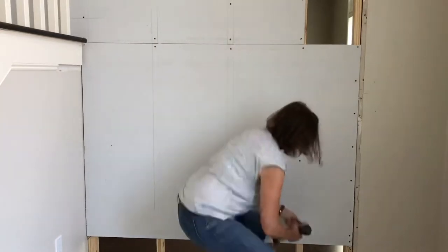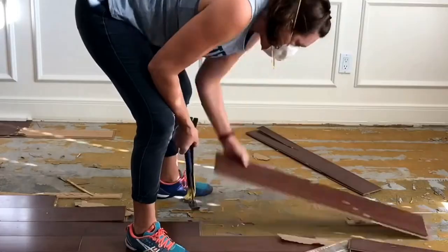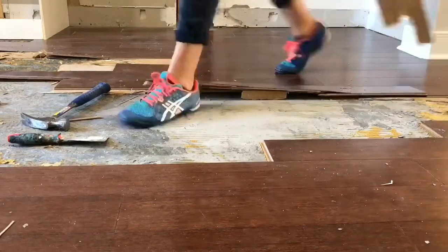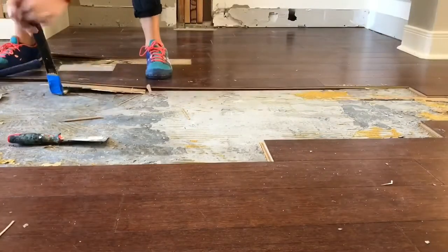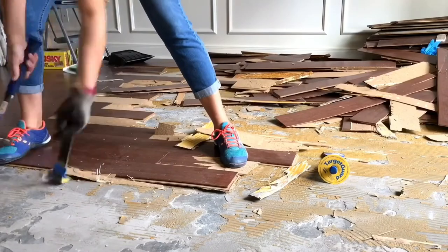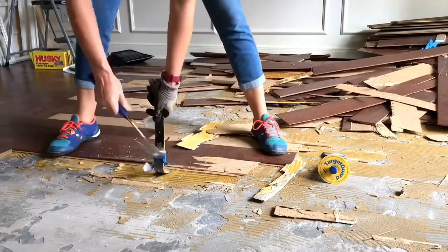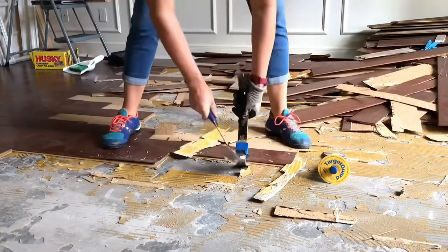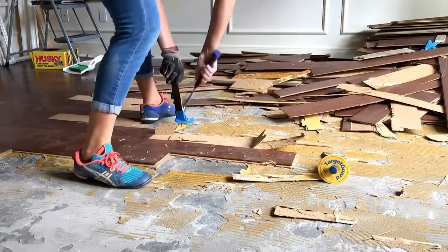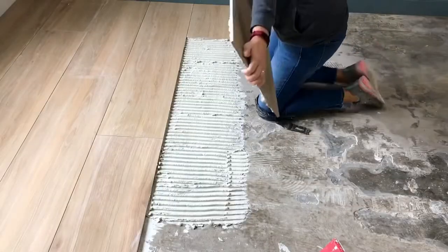I have a short video with beginner tips for installing drywall that you should check out if you're going to start a drywall project. After that wall was complete on both sides, I moved on to removing the flooring. This was glued-down engineered hardwood flooring that had been damaged during Hurricane Harvey a few years before, so it had to go. That glue was probably the hardest part of the project to deal with physically. I have a separate video showing my tips for removing glued-down engineered hardwood flooring on a concrete subfloor. This part of the project was all labor, so it was free.